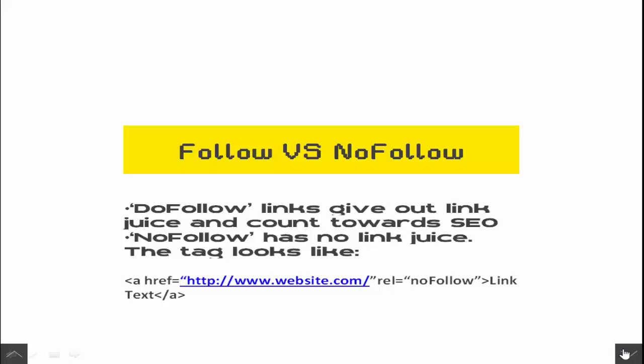You shouldn't entirely discount no-follow links, however, because these still provide valuable referral traffic. A well-placed blog comment or a relevant forum post can send a huge amount of traffic to your site, leading to the conversion funnel and increased sales or leads.